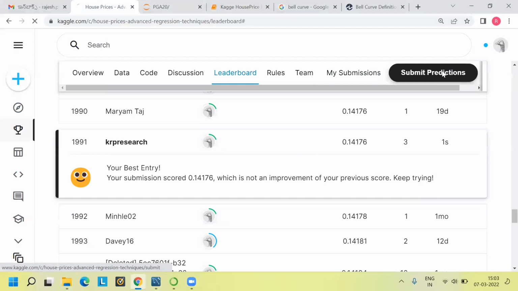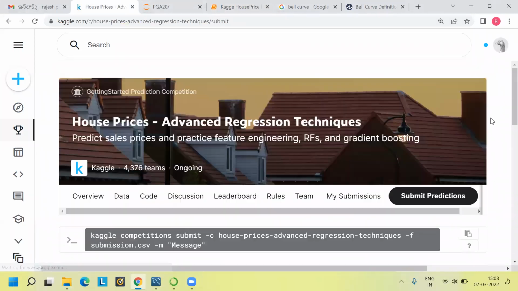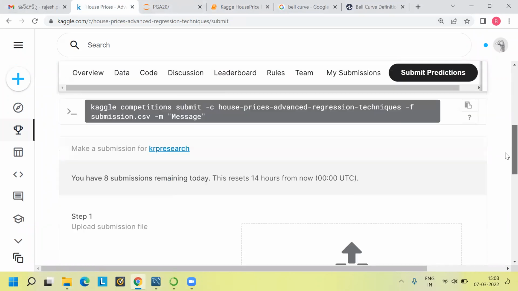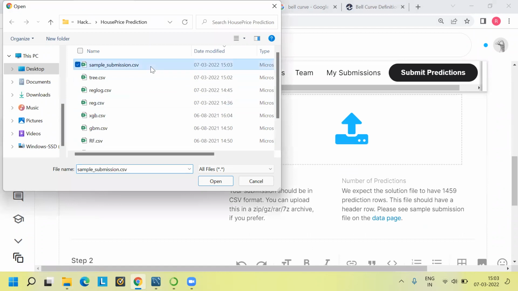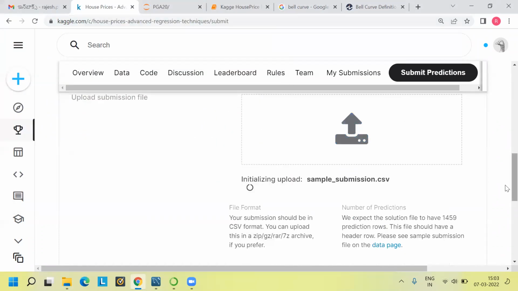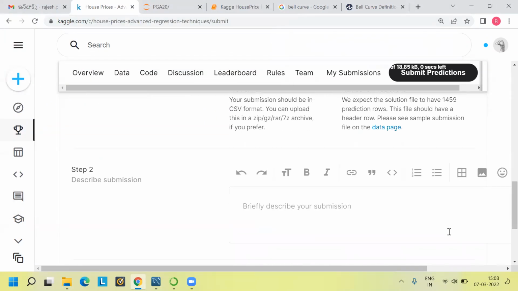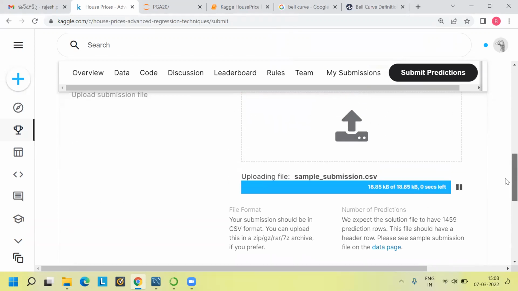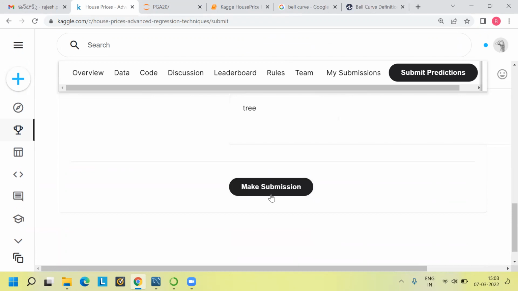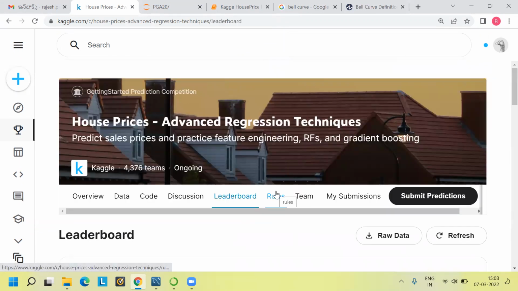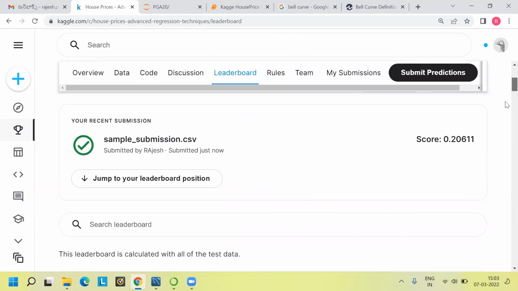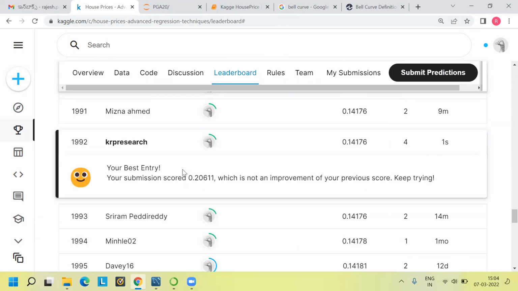So if I submit the prediction, we both got the same values, but they are different from your values. Not much of a difference. Let's see. Make submission. So check your leaderboard prediction.